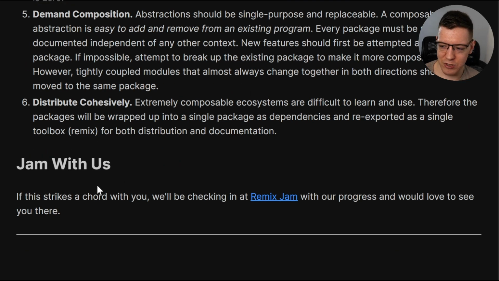The last section mentions the Remix Jam that they're hosting, and it's going to be in Toronto, in Ontario. I think it's happening on the 10th and 11th of October, so if you can come, feel free to come. I'm going to be there, and a lot of other influential people from the React Router community and the Remix community are going to be there. So I'm really hoping you can join us and not have to look at me through a camera lens, but rather through your eyes. I heard they have a better resolution than cameras, so that's really cool.